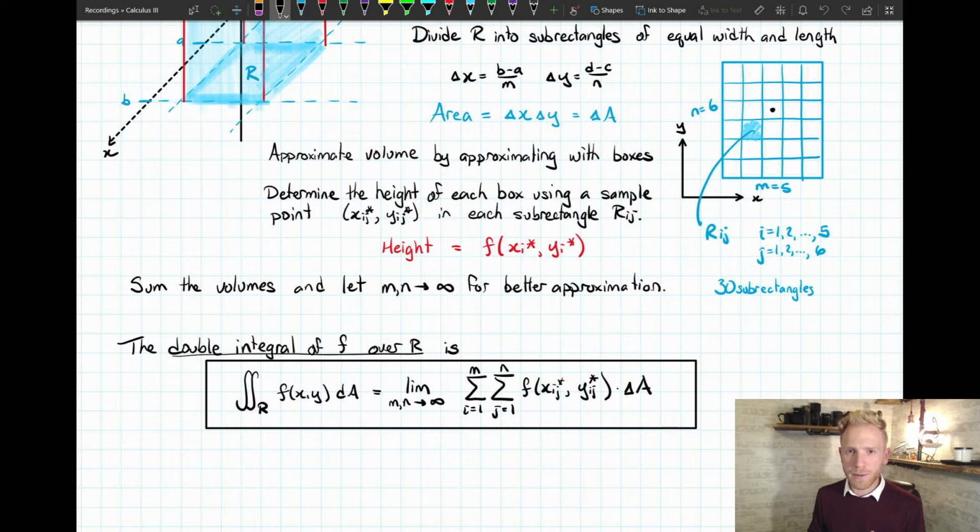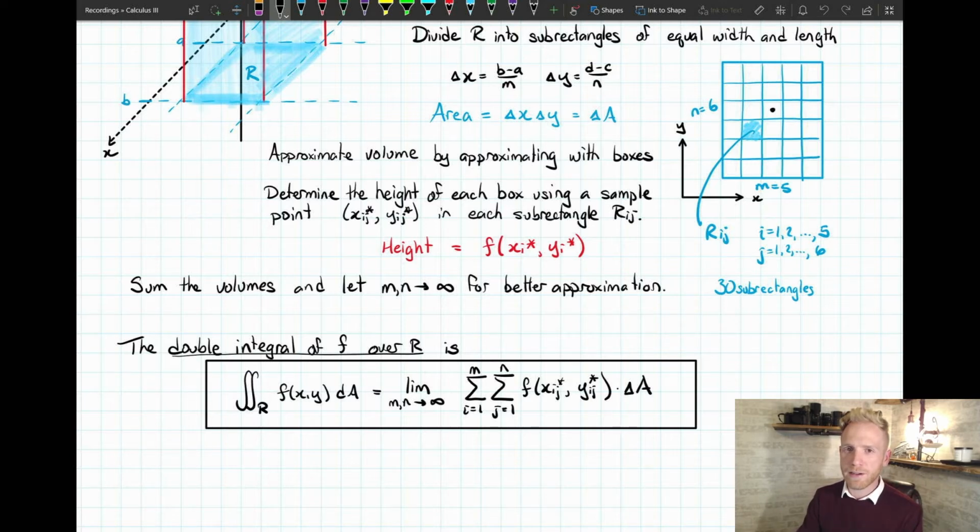If you remember from single variable calculus, working with Riemann sums and midpoints, for instance, is a bit of a tedious calculation. And it gets even worse here. If we choose m to equal 5 and n to equal 6, that's 30 sample points immediately. And 5 and 6 aren't really that big. This might not give you a very good approximation anyways. So what we really need here is a process, kind of like the fundamental theorem of calculus. How do we use what we've learned already from single variable calculus in order to evaluate this double integral?